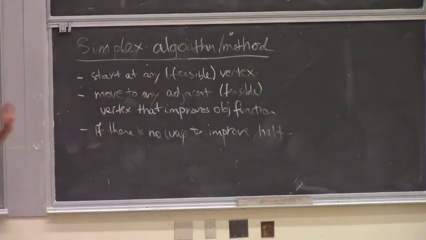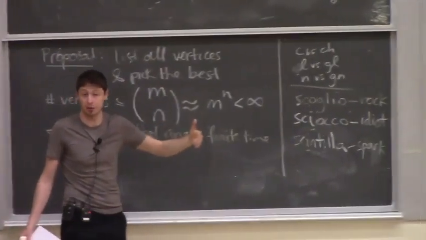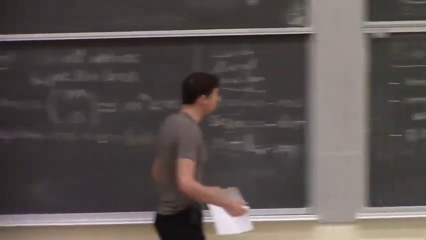So this is still not fully specified, right? Because maybe among the various neighbors that improve, which one should you pick? But I'm just saying that it's a little bit more concrete than this one, because this one could have been just pick them in arbitrary order, not according to neighbor relations. Okay?